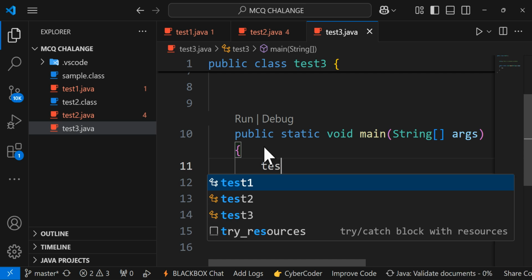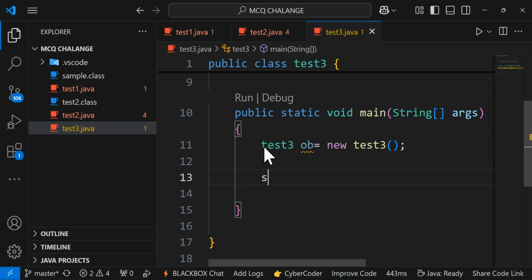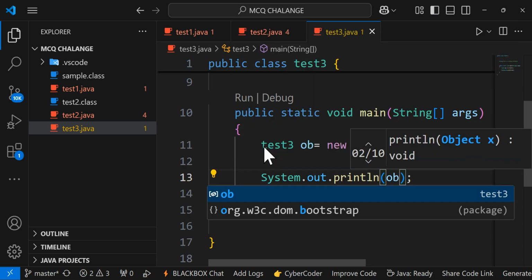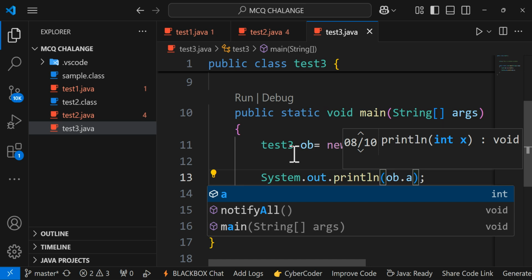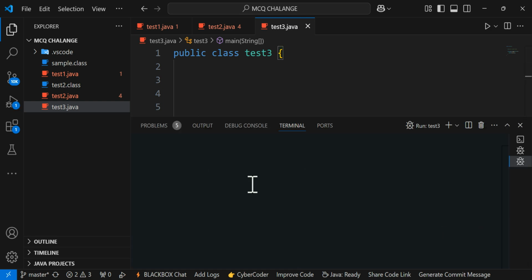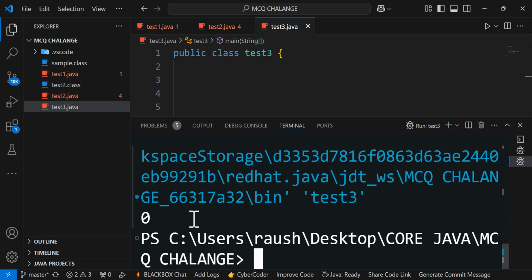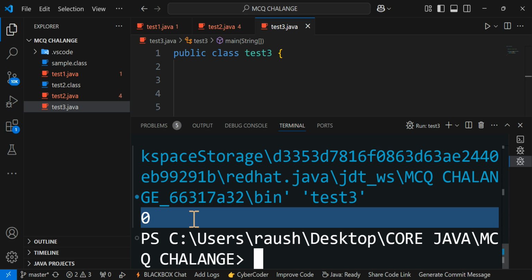Test3 ob = new Test3(); access ob.a. Run the program. We will see 0. We get 0. So this is a proof.